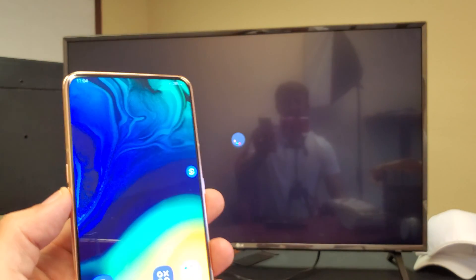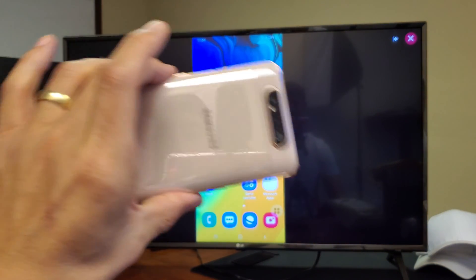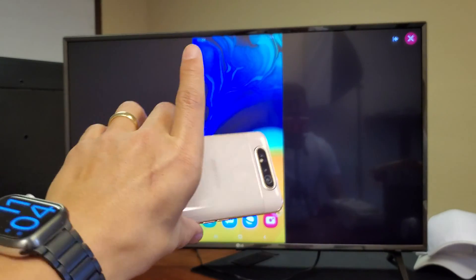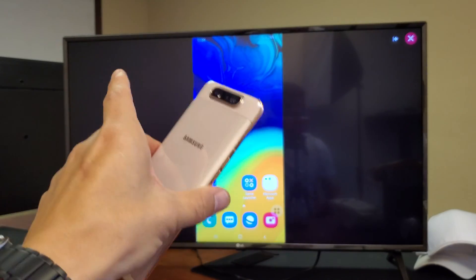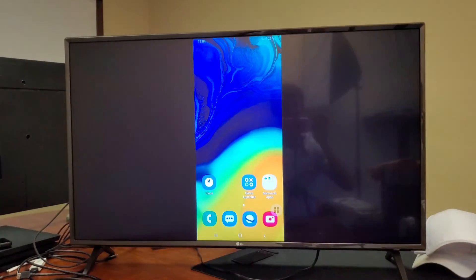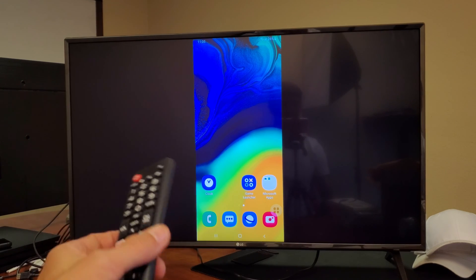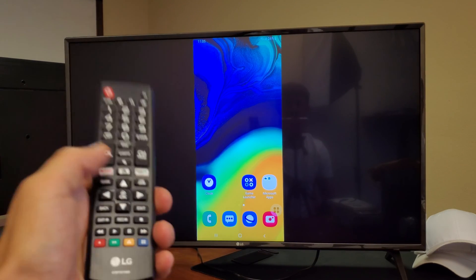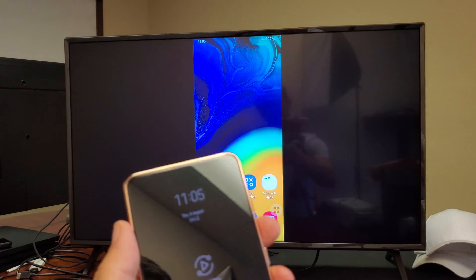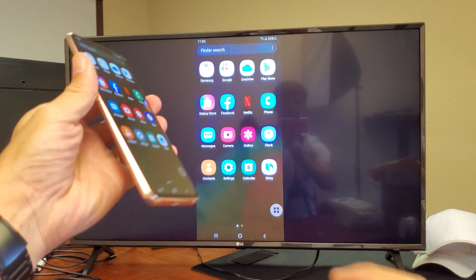Let me click on that. Basically what happens — I've screen mirrored this phone wirelessly to this Smart TV — but the first time you connect to it, you'll get a message on the top right-hand corner or down at the bottom, and it'll ask you: is it okay for you to connect the A80 to your Smart TV? Then you basically have to grab your remote and press OK. That's only the first time that you do it. Anyways, you can see right here we are actually mirrored wirelessly.